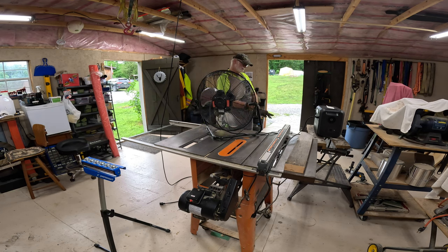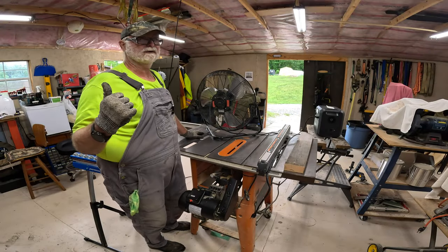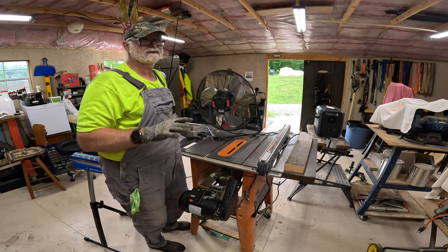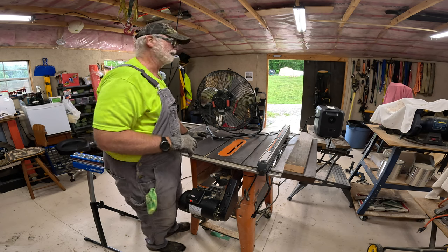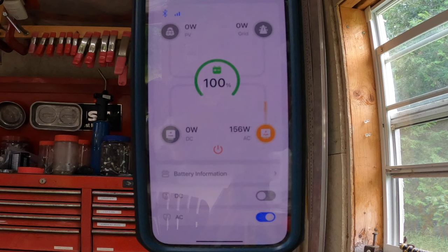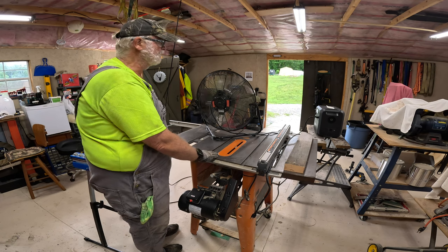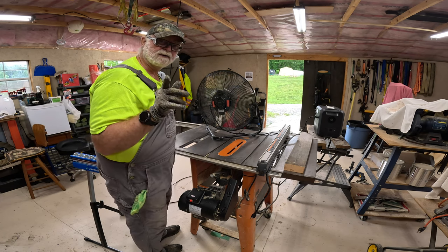All right, we got everything set up. It's 12 o'clock now. I'm going to go in for lunch, continue on with other jobs. So we'll leave this running. So we're going to target about 4 hours for this running, and we'll see what we've got. There we go. 94% on the battery right now. So let's see how it goes. I'll see you in 4 hours.